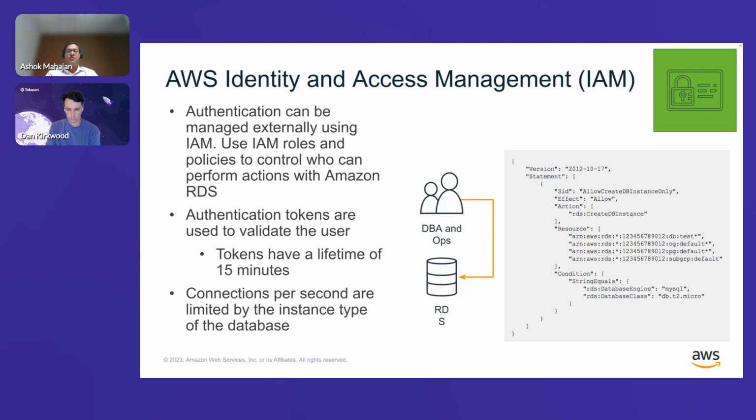Amazon RDS supports several ways to authenticate a database user. It's password authentication, Kerberos, and another concept that is IAM database authentication. With password authentication, your database performs all the administration of user accounts. Whereas when it comes to IAM database authentication, you do not need to use a password when you connect to a DB instance. Instead, you basically use an authentication token, which is a unique string of characters that Amazon RDS generates on request and has a lifespan of 15 minutes. You do not need to store credentials in the database because authentication is managed externally using IAM.